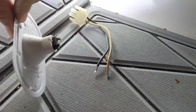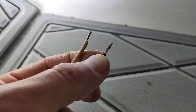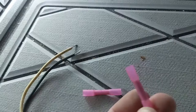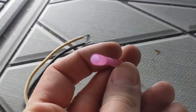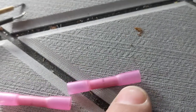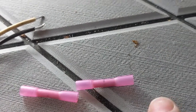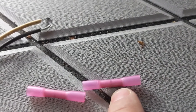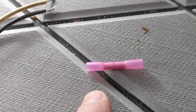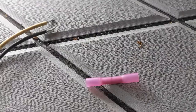I've got my connector cut off of the old light. I took a little bit of the wire sheathing off, exposed some bare wire, and we're going to use these to crimp onto the new connectors. I'm going to use these heat shrink splice butt connectors. You put this over your bare wire on one side — you can see the little split in the middle that blocks the wire from going in too far so you have enough room for the other wire to go in. Once you get it in, hold it in place and use a crimp tool to crimp down each side. Then once you've got everything crimped on, you use either a heat gun or a torch.